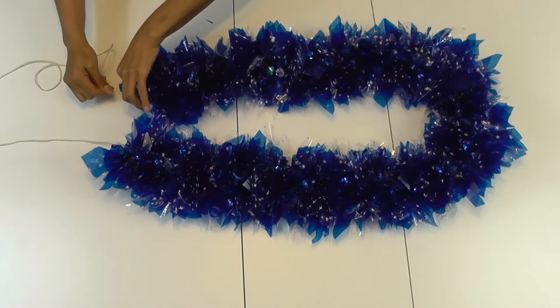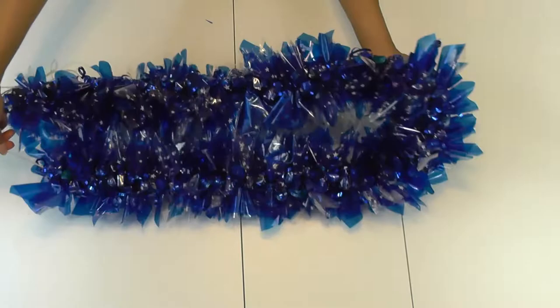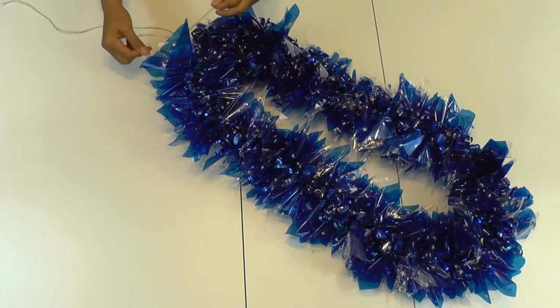And then I like to flip it to see what it looks like on the other side. Look how gorgeous that is. Look at all that candy. It's so pretty. Oh my gosh, I'm obsessed. And then we're just gonna tie it. I'm gonna tie it real tight. We're gonna triple knot it.